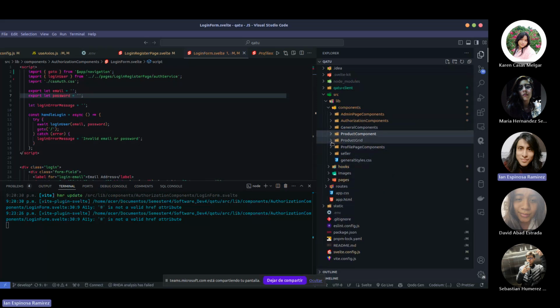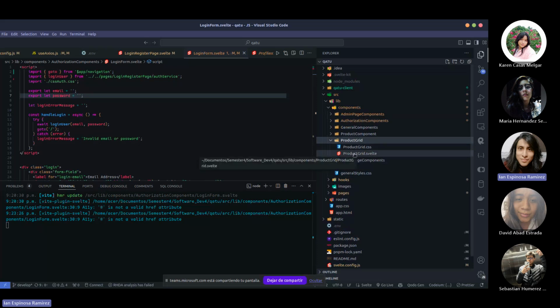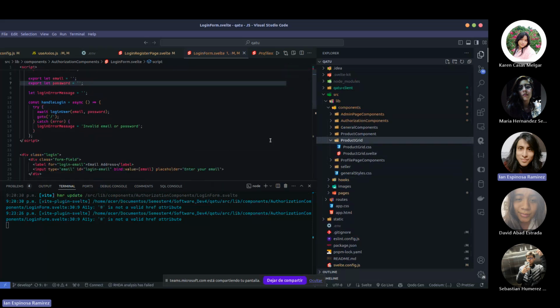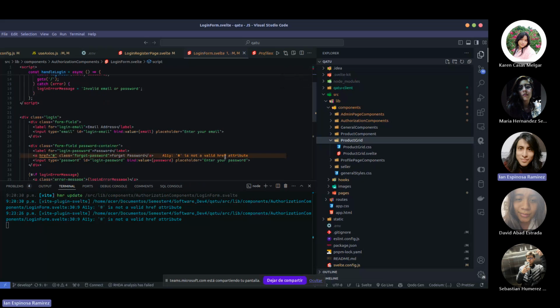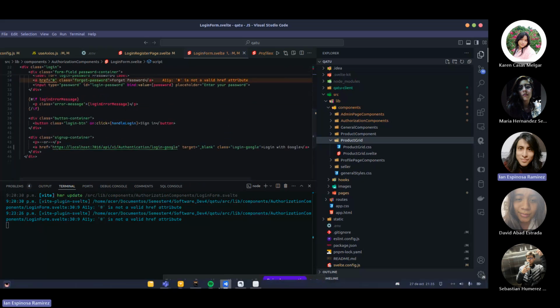We have been working with separate files: the product file, which handles the logic of the application, and the style.css, which handles the styling. We have optimized this to make it easier to make changes. That is everything for the front end side.